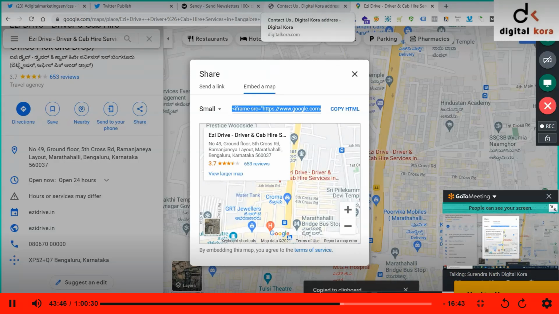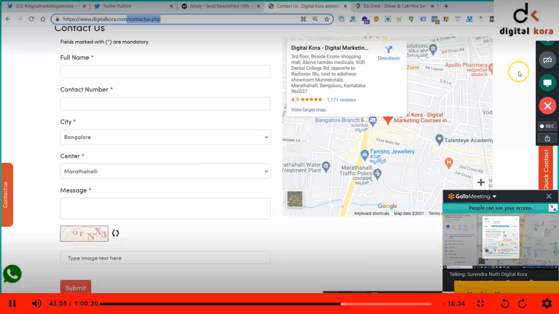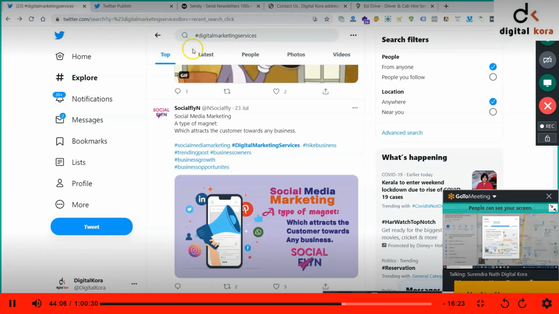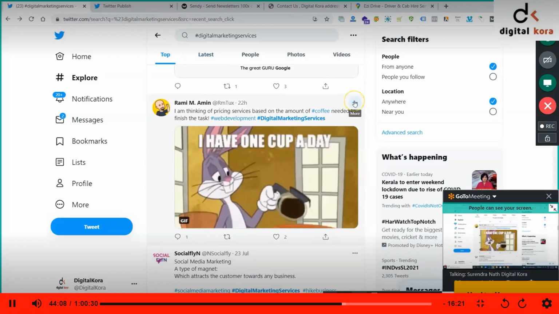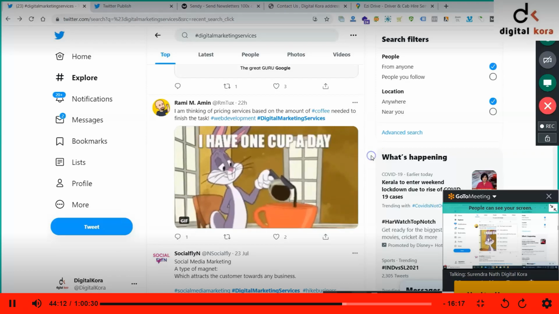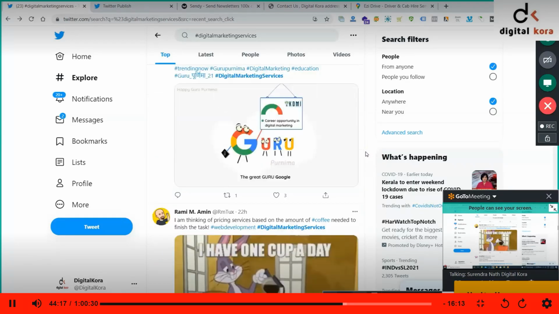Developer will add the code in the particular section where you want to display it because some alignment is required. You can't do everything even if you know. So just send the code to the developer. Developer will add the code where exactly you want to display the map in that particular section. If you tell them, they will display. So this map is coming from Google Maps embedded code. Like this, you can embed the tweets, videos, and maps. All about embedding the code in the website. Okay, this is the process.